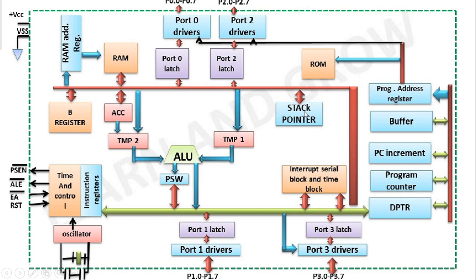And here we have the stack pointer, and this stack pointer is actually used for pointing to the top of the stack memory area of our internal memory. Okay, similarly from our 8086, the stack pointer is actually used for pointing to the stack top of our stack memory area of our system.